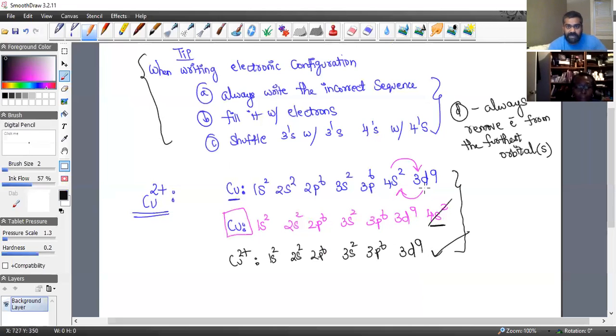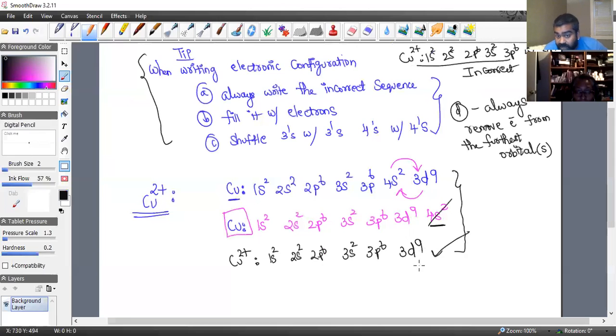What some of them did is they wrote it from here and removed the 2 here and then flipped. You never remove electrons before you flip. You flip first and then remove electrons. Let me write the incorrect one. This is incorrect, because they don't flip, they remove and then flip. That is not how I taught. You have to flip first, but this is what everybody did, and then they flipped to get the right answer.